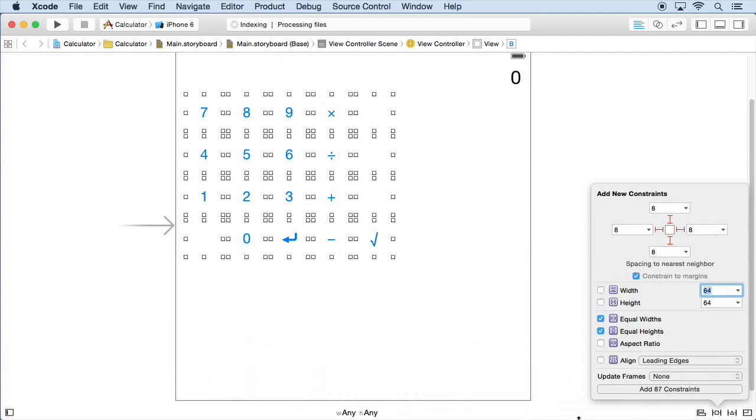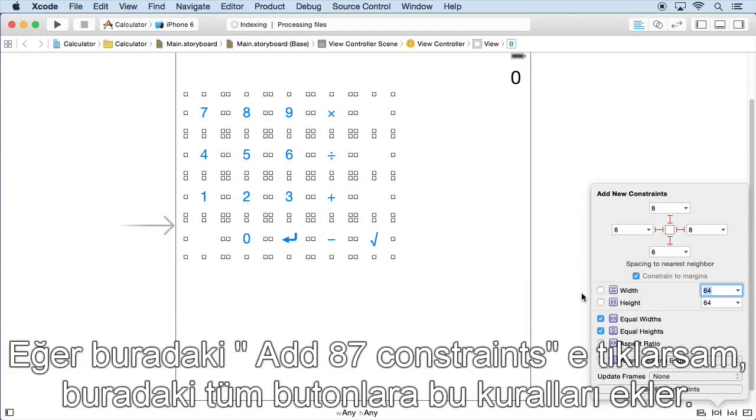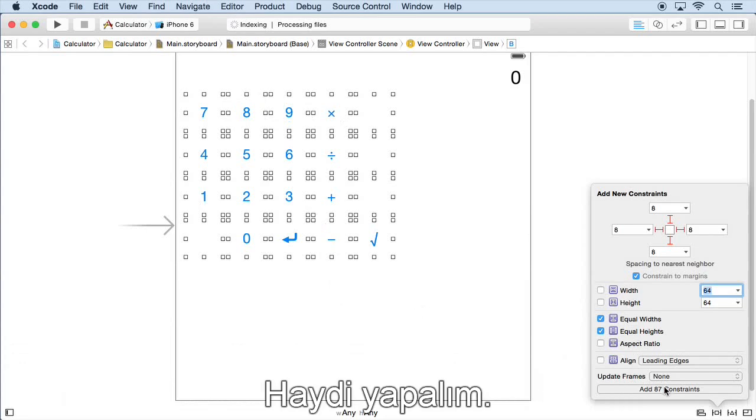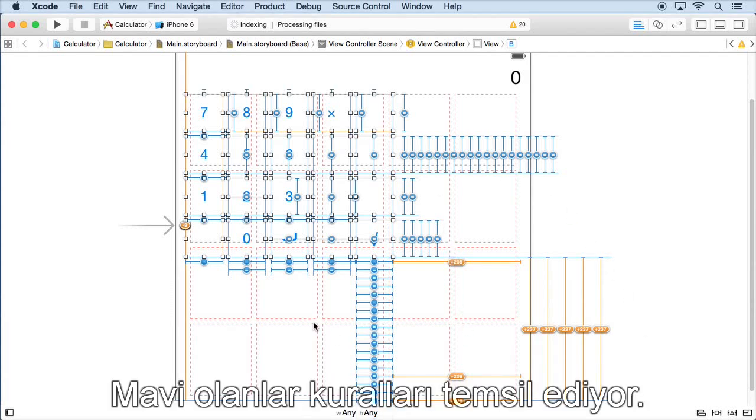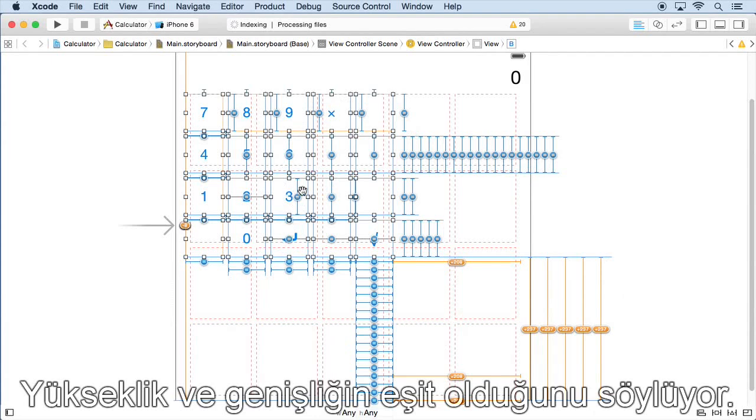All right. Now, when I click this Add 87 Constraints, it's going to add these rules to all these buttons, and watch what happens. First, these blue lines are showing me the rules. A lot of them are saying that things are equal widths and heights.